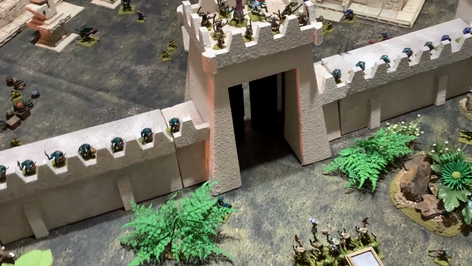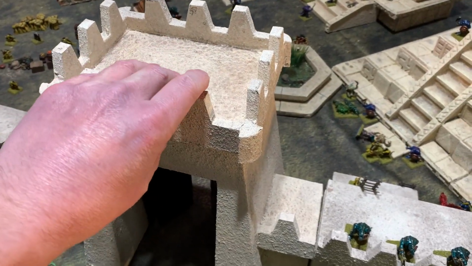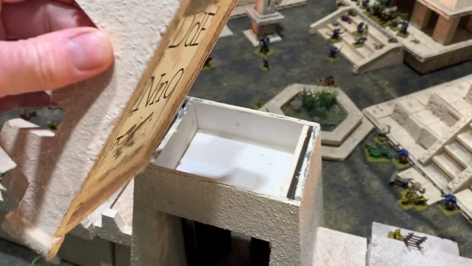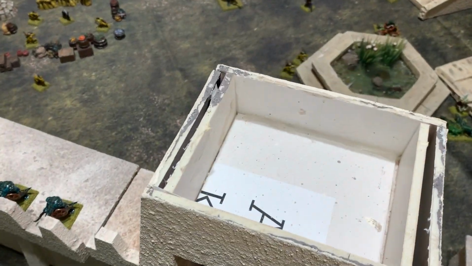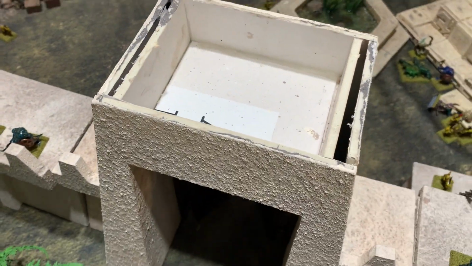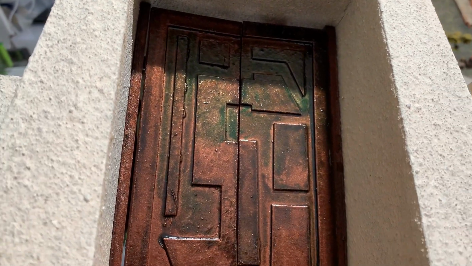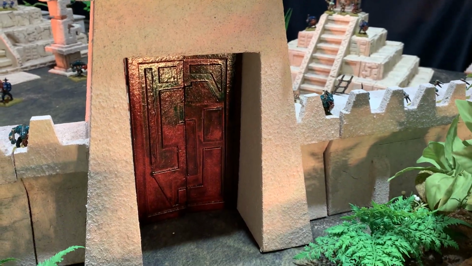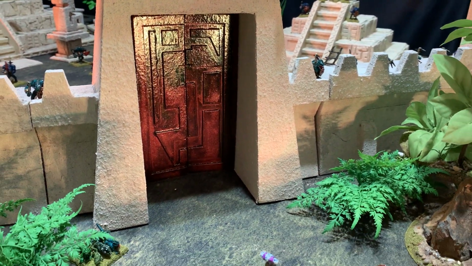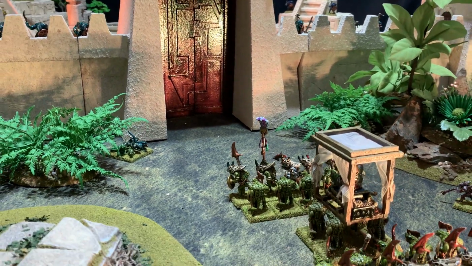I can't show a full tutorial on the exact process, as that has been lost to time, just like the Slann. But what I will do is flip some of the parts over so you can get an idea of how we constructed them. These gates are made with a really simple technique. They're just foam board with card details and painted with the same copper paint and Tamiya smoke process as I used on the Lizardman figures. It makes the gates feel in sync with the army.